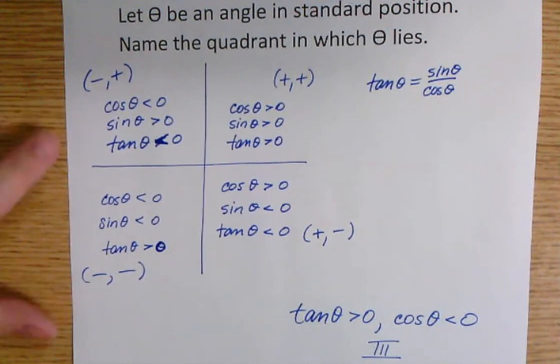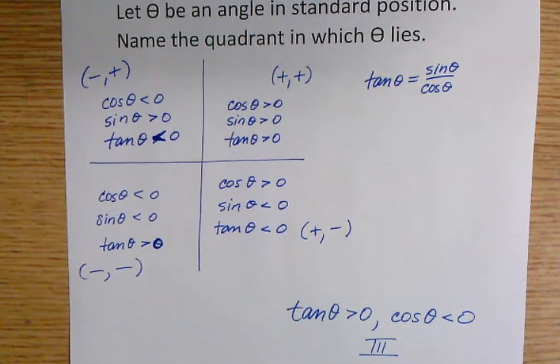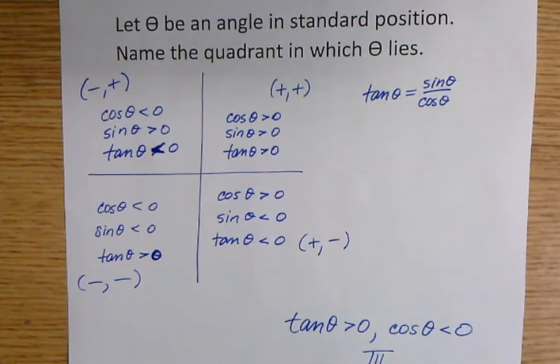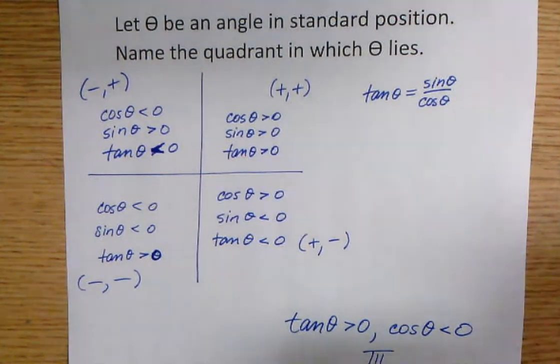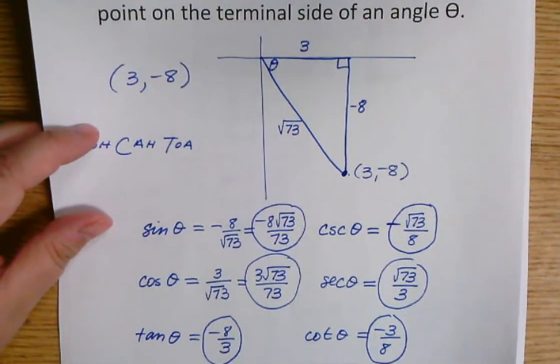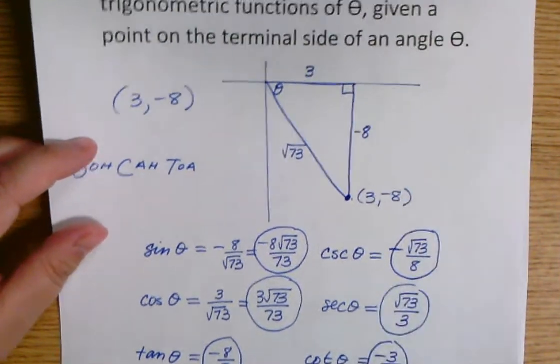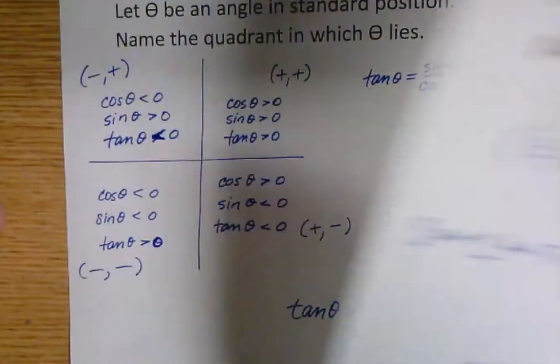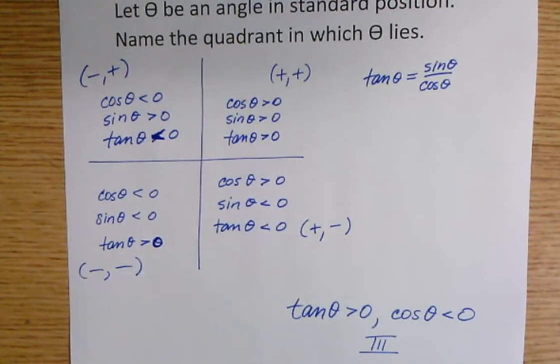So that's what you're doing on these. And really, they're getting us ready for other questions that ask this in a more implicit way. In other words, we have to figure this out in order to figure out what the problem is asking, but it's not specifically asking me what quadrant. Very often those will look like problems where something is told to me in such a way that I need to draw a triangle, but I'm not given the coordinates, but I need to know what quadrant to draw my triangle in.